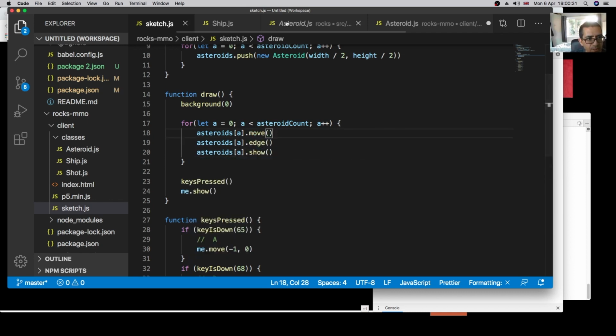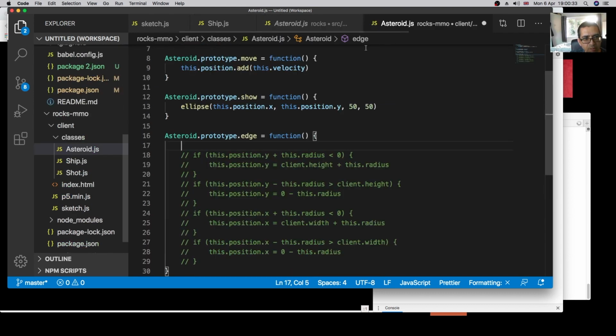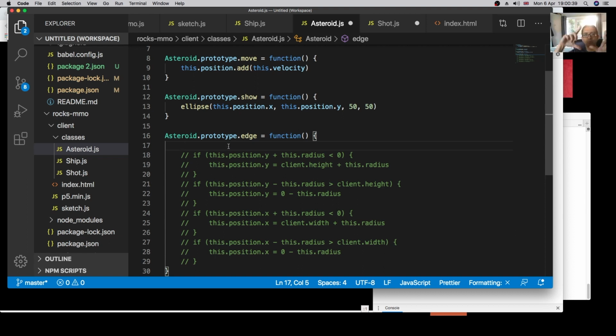So that's what this asteroid's edge method is. Basically we want to check if we have our screen and the asteroid comes to the end. Once it's got to the end, we want it to go poof and immediately just come in the other side again. And the same with top and bottom. If it goes up the top, it immediately appears at the bottom, or vice versa.